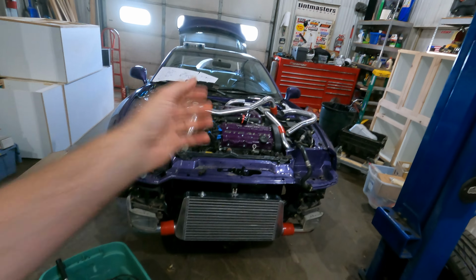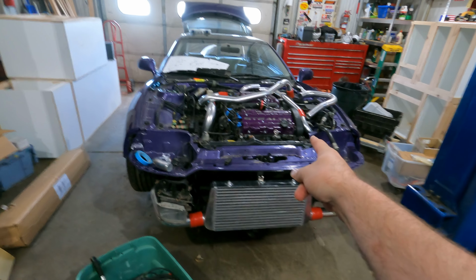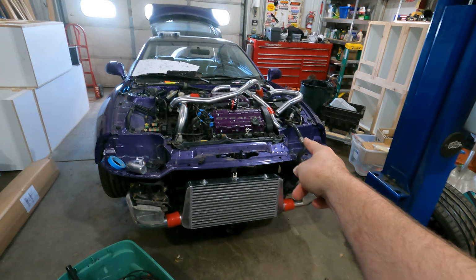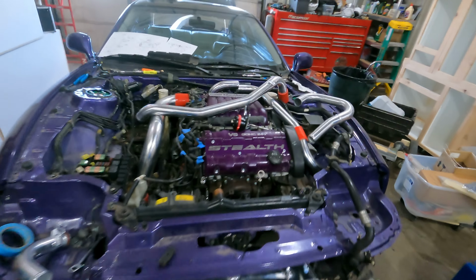Now the surprise you guys have been waiting for is the Stealth. And it's way more put together than the last time you guys saw this. The engine is pretty much almost done. I'm working on the intercooler system. I do have a pulley or two left to put on the engine and then the belts. But I do have to do some custom fabrication on the intercooler itself.